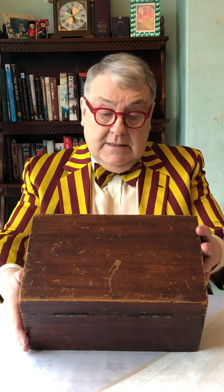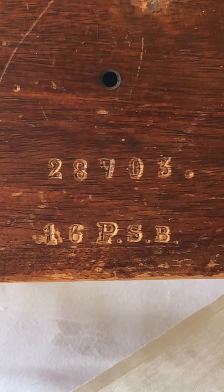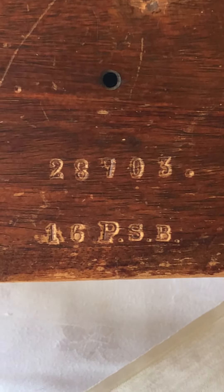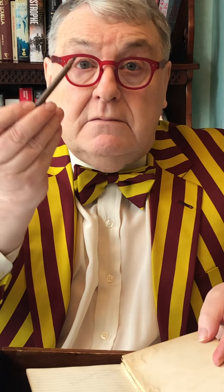We have his number here, which I'll try and put on camera. And it's 1915 to 1918, which of course was the end of the Great War. You can see his number of Private Ratcliffe. And in his box are his goods and chattels. We have his army book, where he would write back with his pencil. You can see that many of the pages have been torn out, and this was intact in the box.